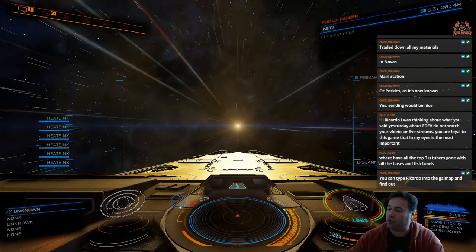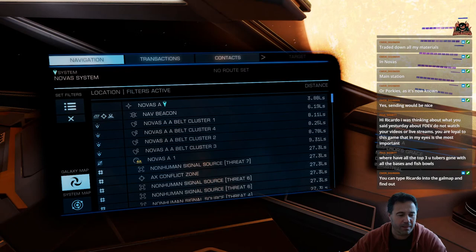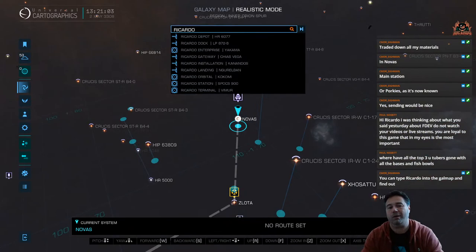We'll have a look, shall we? Let me just get into this system. Right, here we are. Yes, but it wasn't named after me, was it? You know, Ricardo. Ricardo's Depot, Ricardo Dock, Ricardo Enterprise, Ricardo Gateway, Ricardo Installation. I could claim any one of these as mine, right? It's not an obsidian orbital, though, is it? Anyway, whatever. Start a petition.